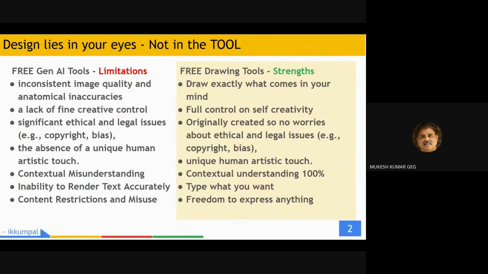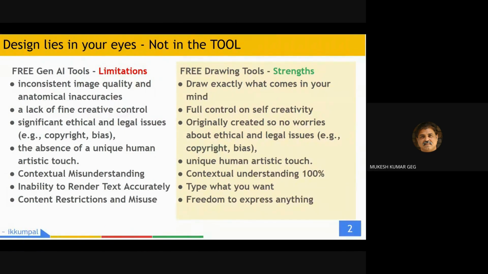Suppose a tool is developed in America, it will be biased towards America. If a tool is developed by a community, they will be biased towards certain things. So whenever you are asking it to do something of your type, it might not be exactly your type, it will be different.